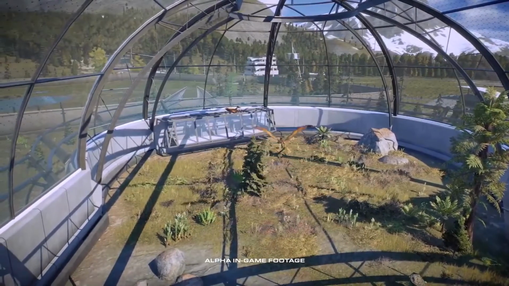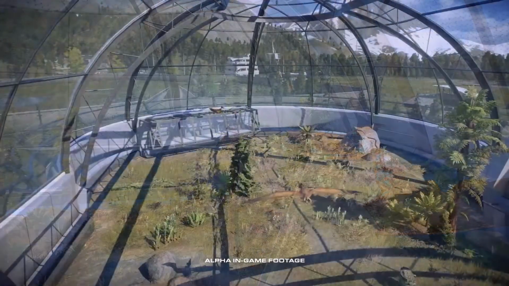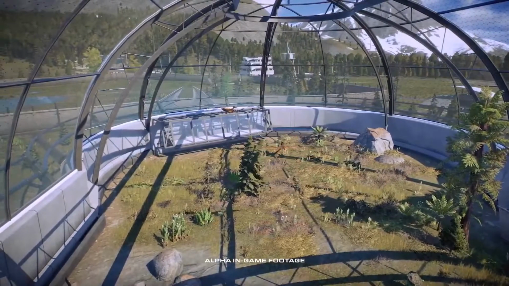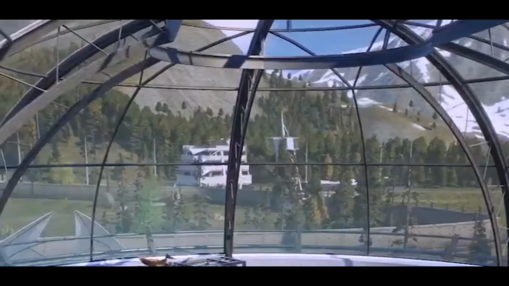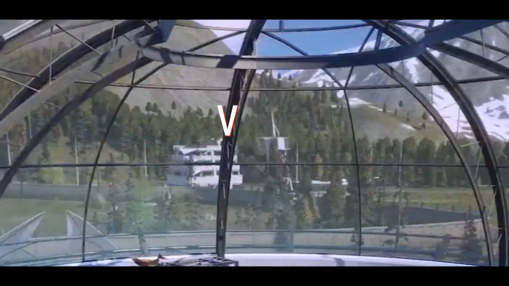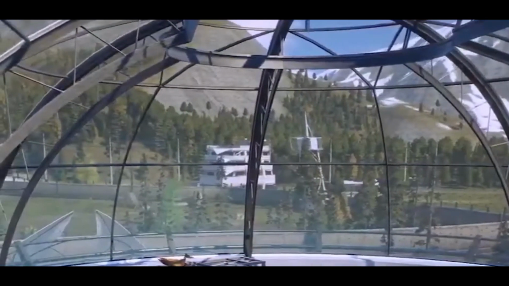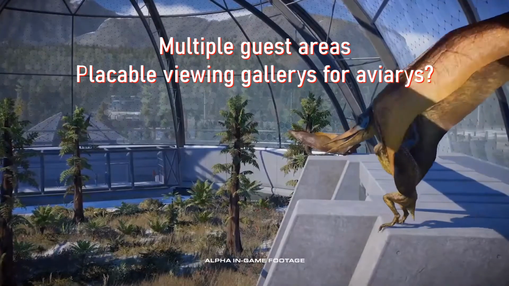Immediately afterwards, we get to see the inside of the aviary building again. Inside, we can see the viewing area for guests, and it's clear that the inside has been quite heavily designed. And outside the windows in the back, we can see the same multi-tiered structure that we saw in the Stegosaurus reveal. So I'm assuming that is still the new hotel. I hope that the new hotels are going to be a little smaller and easier to place than they are in Jurassic World Evolution 1.